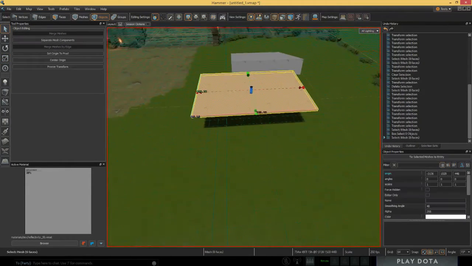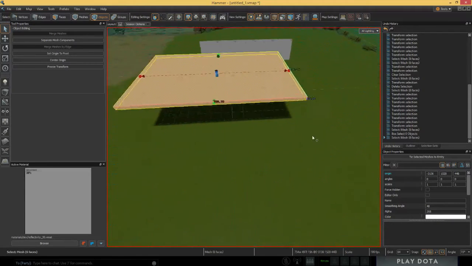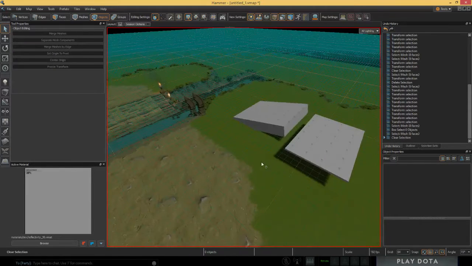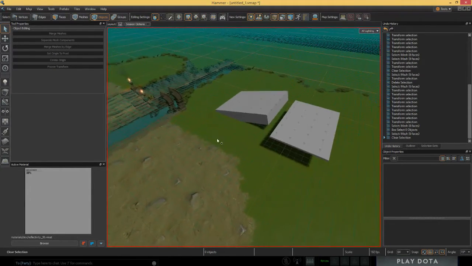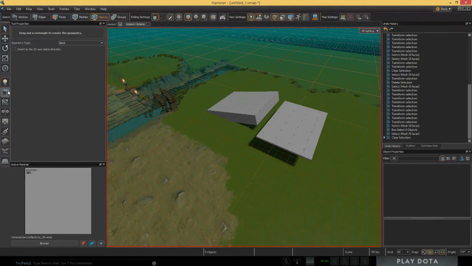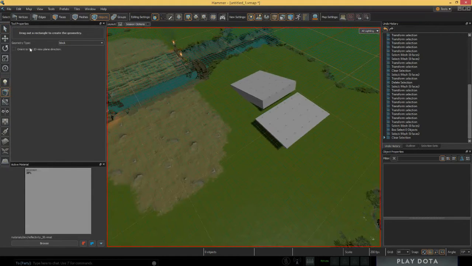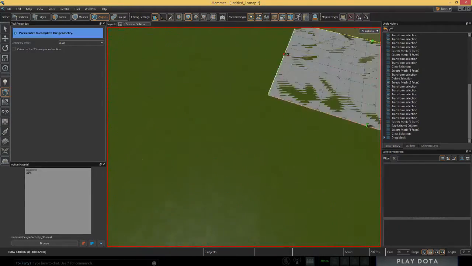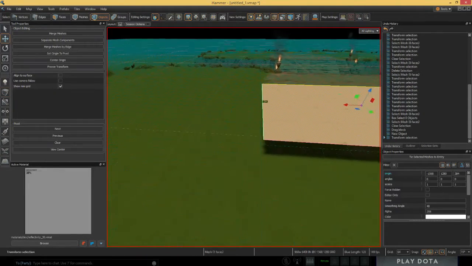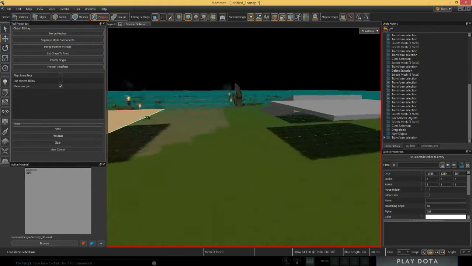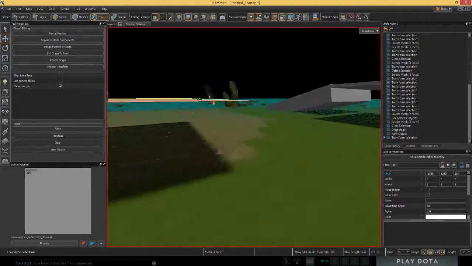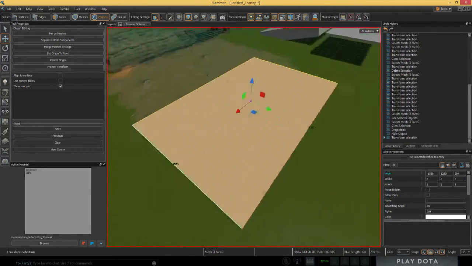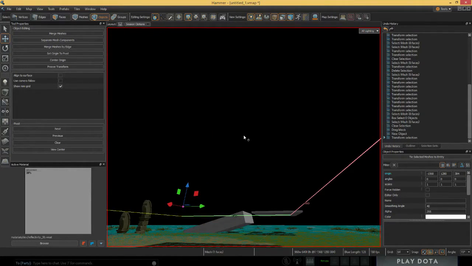Those tools are generally the same, regardless if you're working with meshes or entities, which we'll talk about in a second, and they're very useful. But let's go back to the block tool, Shift B to bring this up. There is also the ability to create quads. This is not a full block. It doesn't have all 6 sides of the rectangle. It just has one mesh. And if we look from the bottom, you can see it doesn't have anything internal to it.